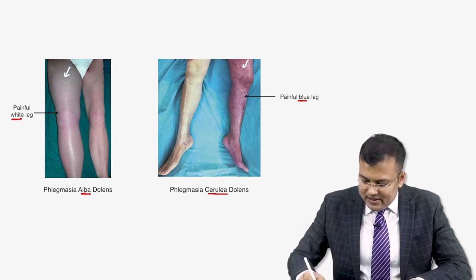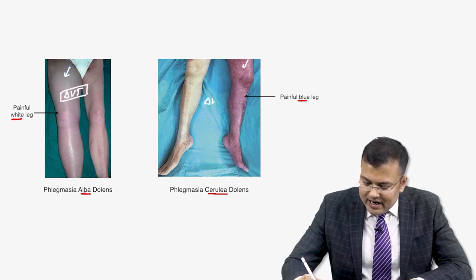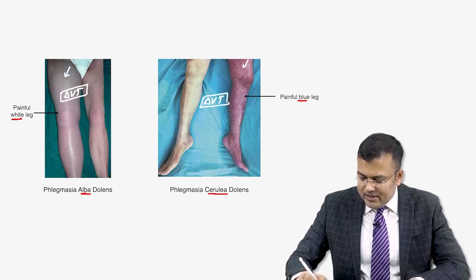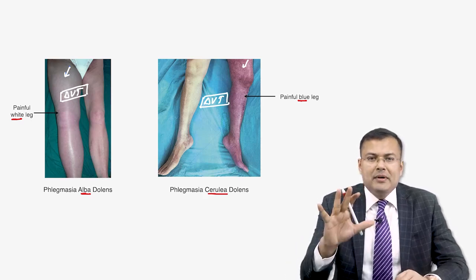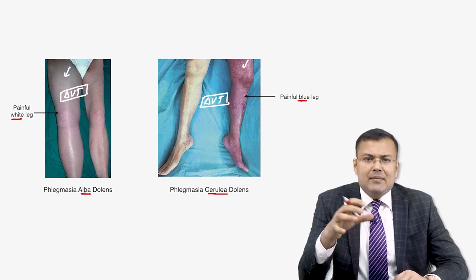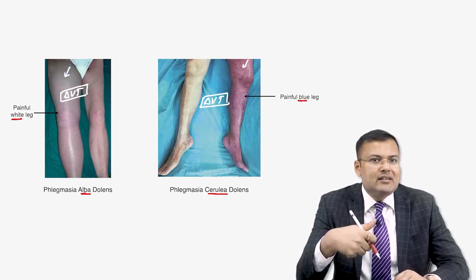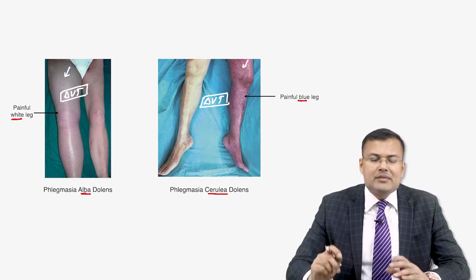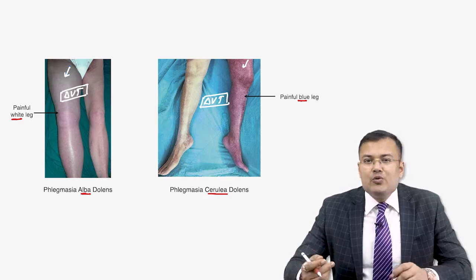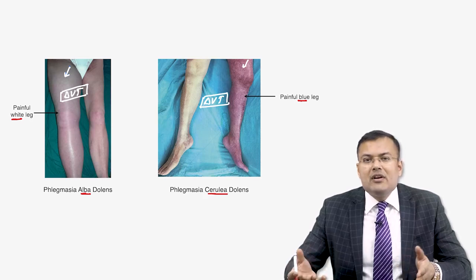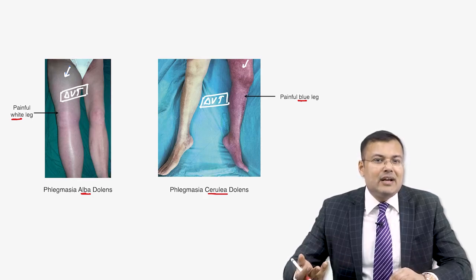Next, in both, what are the similarities? In both patients there is DVT, deep venous thrombosis. Important point. One patient is having patent collaterals and one is having obstructed collaterals. Whenever there is deep venous thrombosis and patent collaterals are there, these collaterals drain the deoxygenated blood. But if collaterals are also obstructed, both the deep and the superficial system contain deoxygenated blood, so there is collection of deoxygenated blood, and that's why it is bluish.